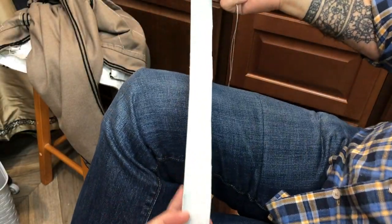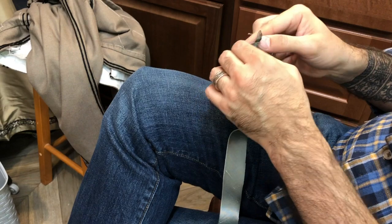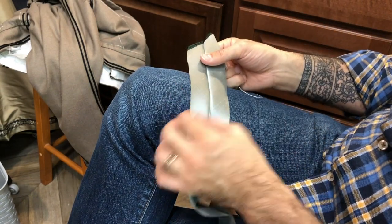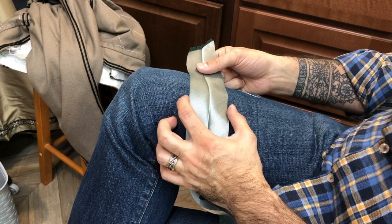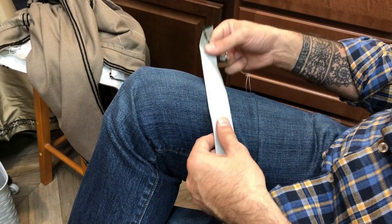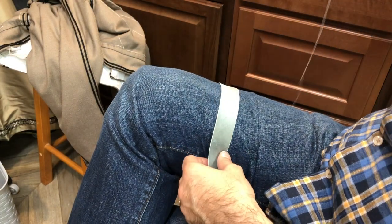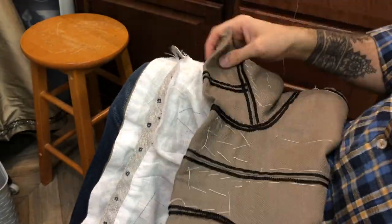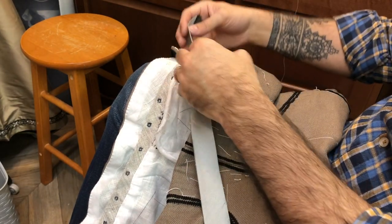Now that the sleeves are in, I'm going to turn my attention to finishing the top of the collar and inserting the collar lining. So here we have a plain strip of bias silk. It's the same silk that we've used everywhere, and it's a 2-inch wide strip, or 5-centimeter strip, that we've folded in half and pressed.